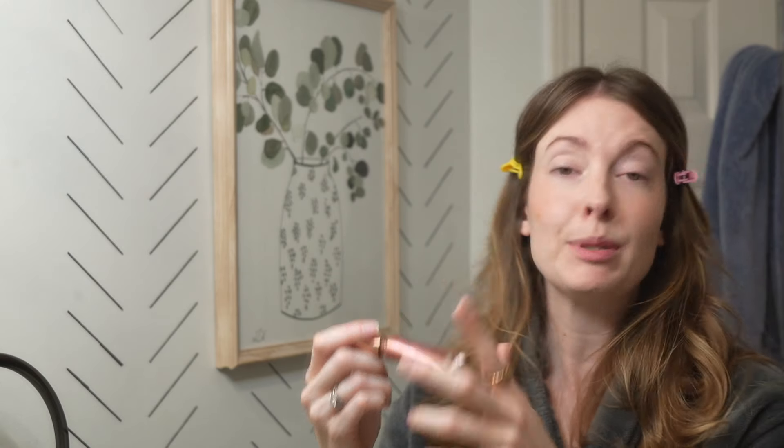This is the Rare Beauty Liquid Blush in Bliss. I try to keep my blush pretty high on my cheekbones and I love to over-blush. For brows, I go in with the Lawless Hold Up Soft Set Creamy Brow Wax. Then I go in with the Fenty Beauty Powder Foundation in shade 120 — because I have oily skin, I prefer powders, otherwise my oil comes through throughout the day. Then I apply my second blush, the Hourglass Ambient Light in Sublime Flush — a really pretty peachy pink — targeting just the top of my cheeks.